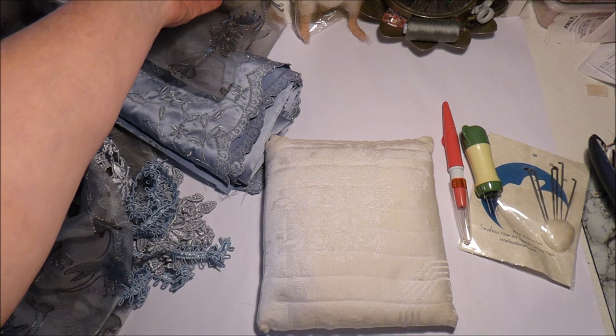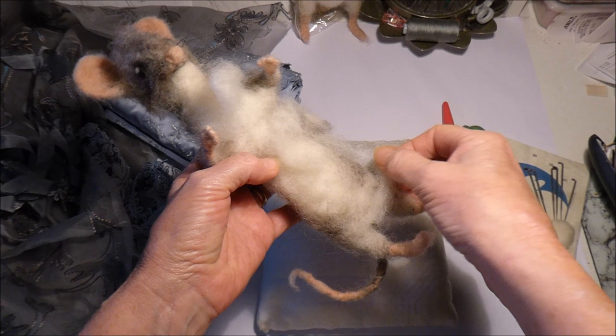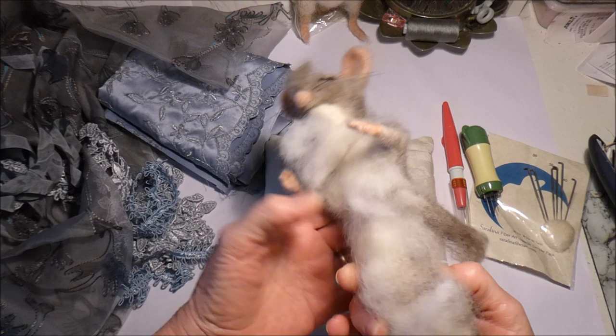So let me just show you what happened to poor old mummy mouse. So this is mummy mouse here. And can you see this? Look. This is exactly how I found her, and this is going back 2 or 3 years when this happened. See how it's been attacked, but I can, I hope, save it.